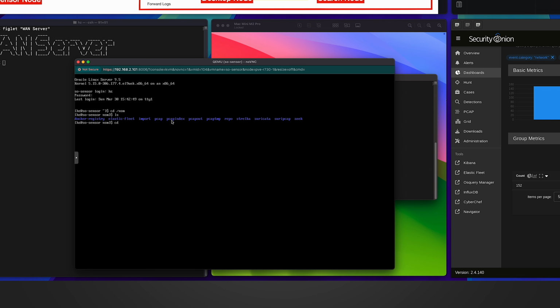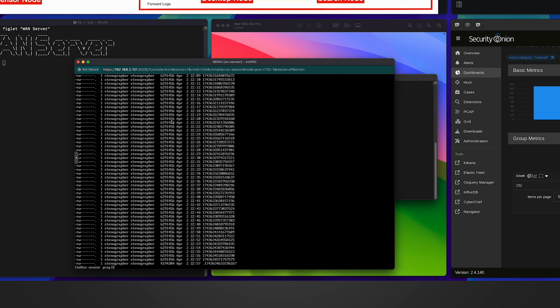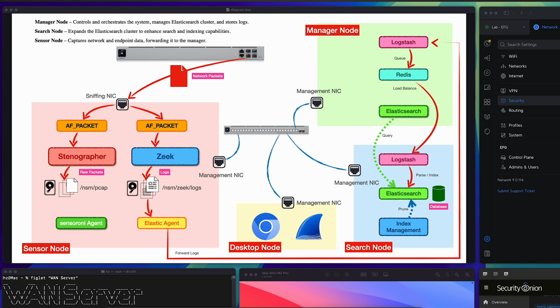If we go to it, you can see tons of files captured by Stenographer, which are the raw packets. The format it's using here is not really for human eyes to read. You need to use its command line tool and its query language to get the packets which you want. Then later you may use a much more user-friendly tool, for example Wireshark, to examine the packets. In the interest of time, we won't cover the command line part. So this is for Stenographer, for the raw network packets.